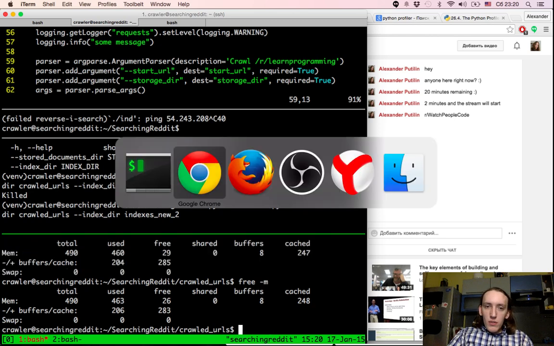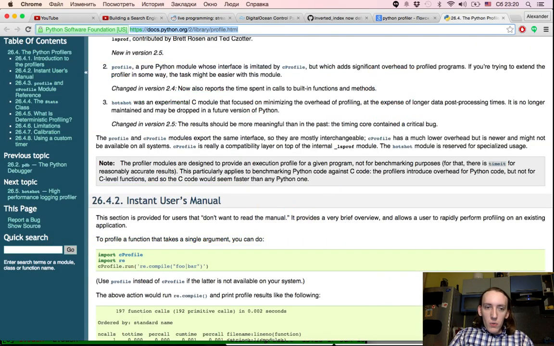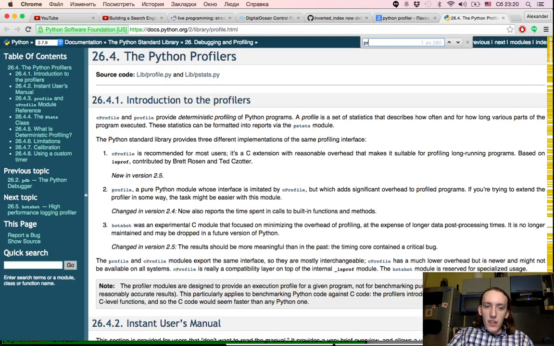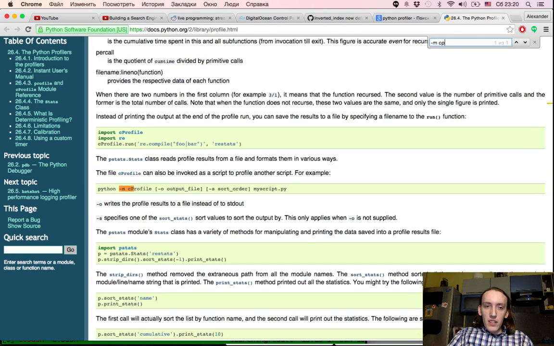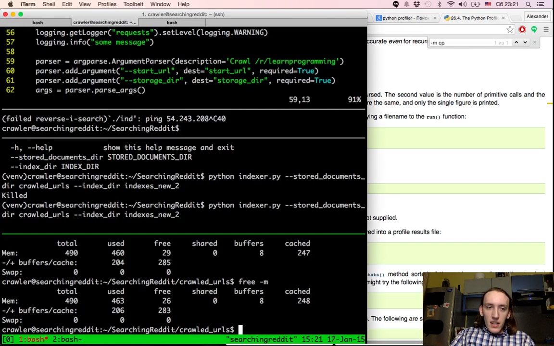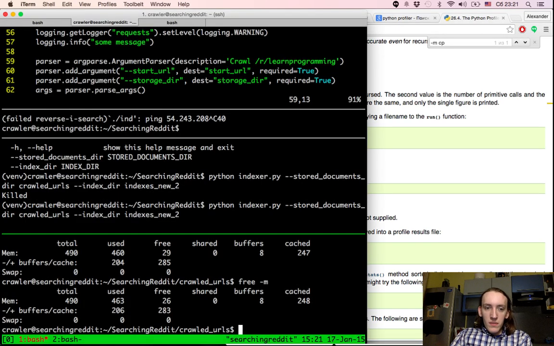And meanwhile, I'm going to look at how to profile the code. So I think I found this short snippet, python -m cProfile. So what I think I need to do is just launch Python with these arguments, and it will output the stats nicely.